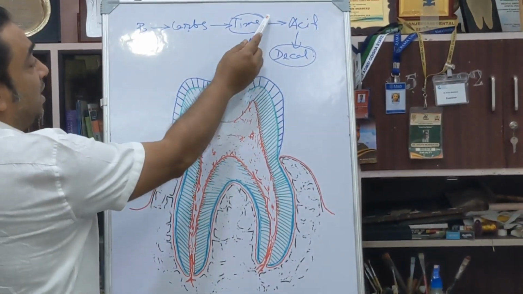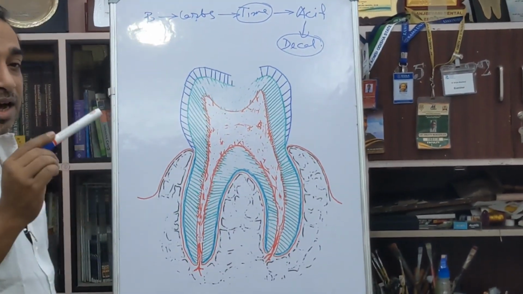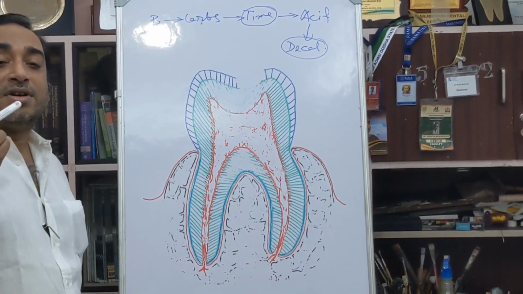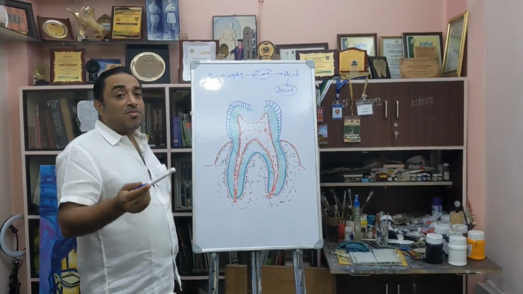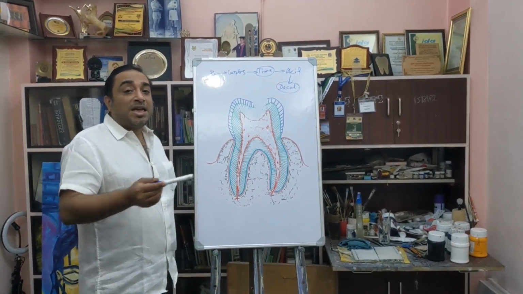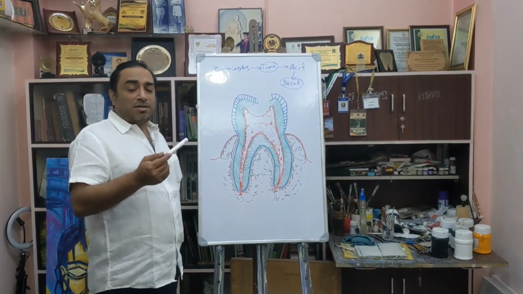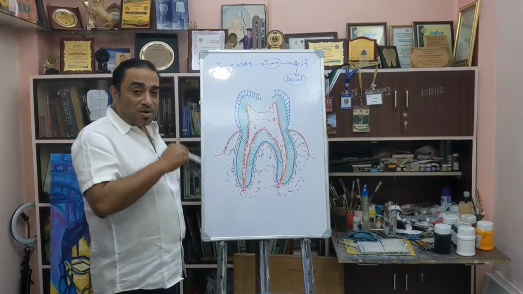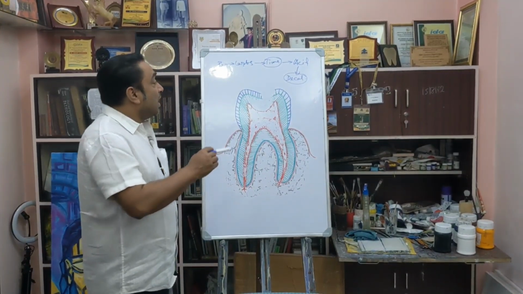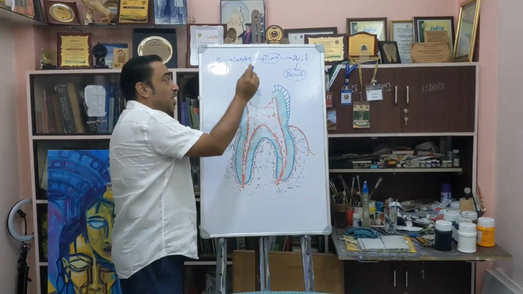So it has to be a combination of these three. That is why a child who keeps, say for example, even a sweetened milk bottle or a juice bottle in the mouth for a prolonged period of time gets rampant decay all around the mouth, whereas somebody who takes enough candy but after that cleans the mouth does not get such decay. All these three have to be there together: bacteria, carbohydrates, and time.